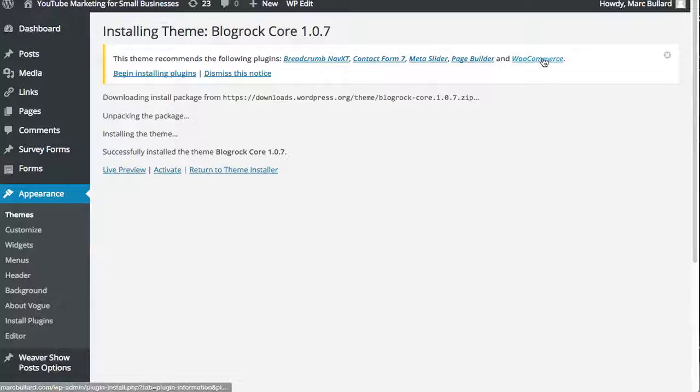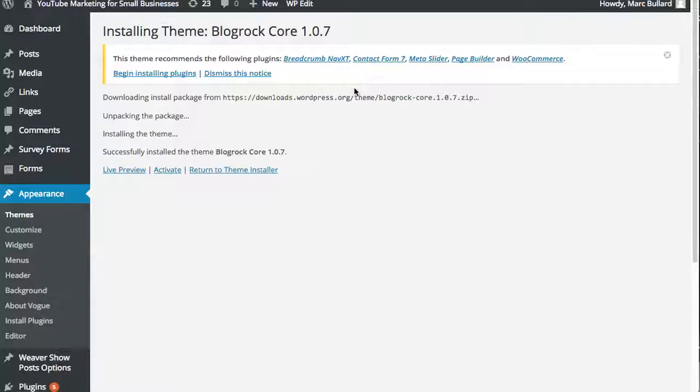For example, WooCommerce is a shopping cart. Well, we suggest Kickstart Cart, so you don't need WooCommerce. But you might want to pay attention to some of these other ones. Contact Form 7, we have Kickstart Cart most of the time, so that's our autoresponder. That's our form. We don't need this one. And then there's a little slider and a page builder and stuff like that.